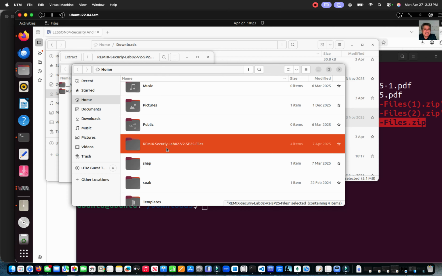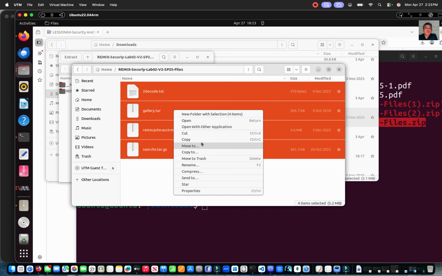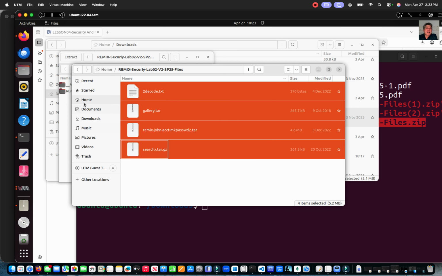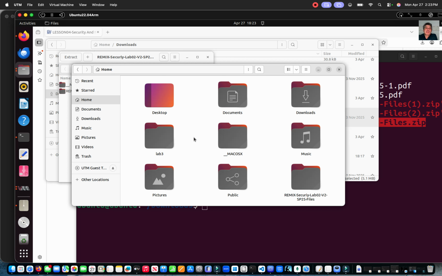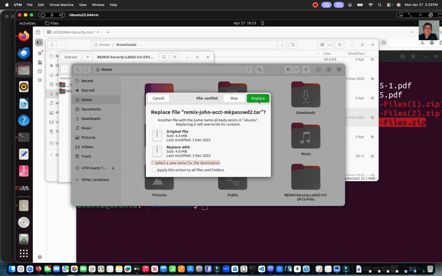So you're going to copy these files to the home folder. Just go to the home folder and copy them. Paste. Replace.